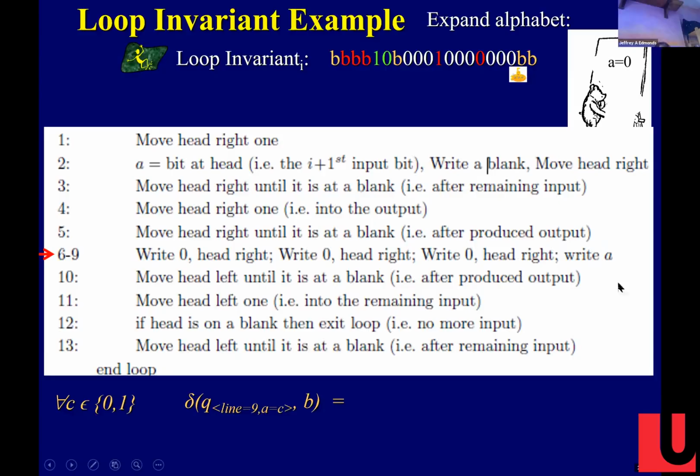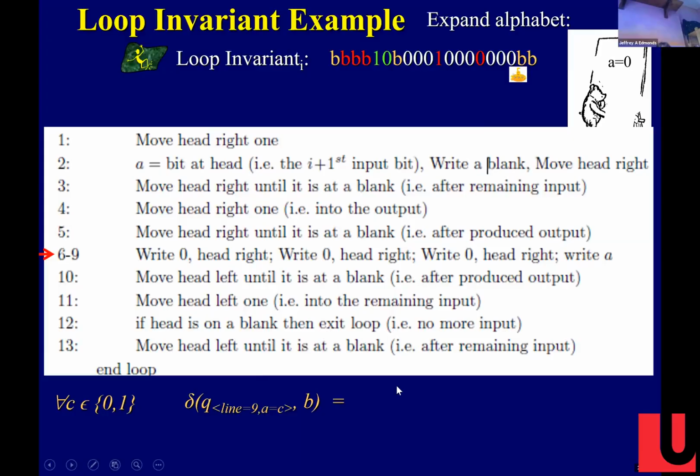So now I'm going to write the value of A, right? So I'm in line 9. I'm still remembering C. What's C? C is either 0 or 1. C is the value of my A, right? But that's just my state that tells me that. And I had better be reading a blank, because that's what my picture tells me. So what do I want to do? What line should I be in next? Line 10? I'm in 9, so I'm going to go over to line 10.